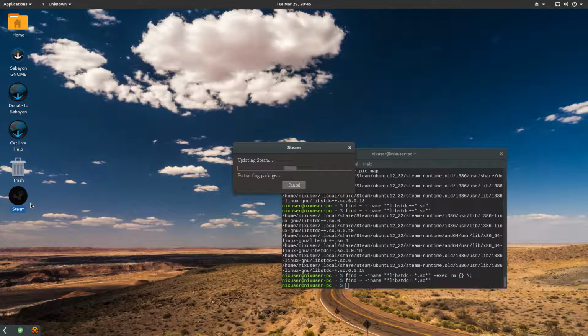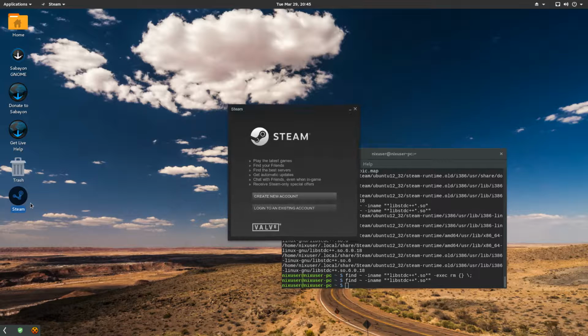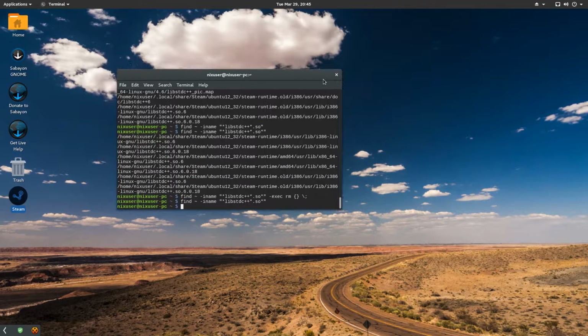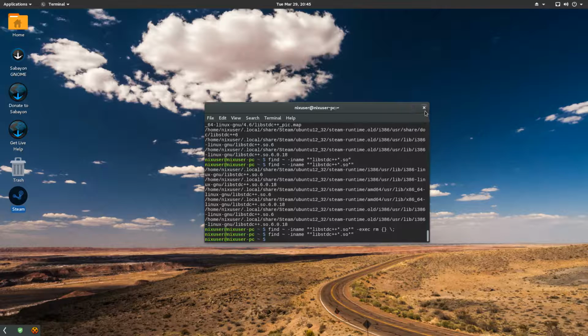See, it's little things like that you'd think they'd have some sort of script or something that detects when Steam has been installed on your machine. That's how easy it is to fix things like that. I made a little mistake before by not including the star.so bit before, star.so star. But that's the sort of thing that I expect. So, you know, this distro gets rated down again by me for not fixing things that I and other people have mentioned, presumably other people have mentioned, but I have, and I don't have the ego to think that anyone at Sabayon has looked at my channel, but nonetheless, it's one of those things you'd expect to get sort of passed along by those people who find Sabayon interesting.